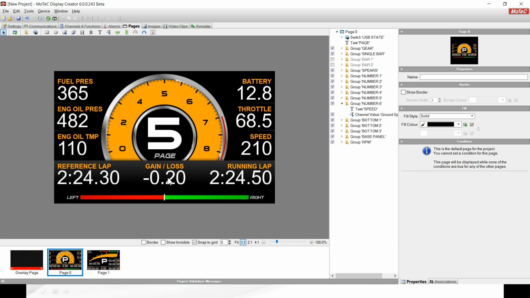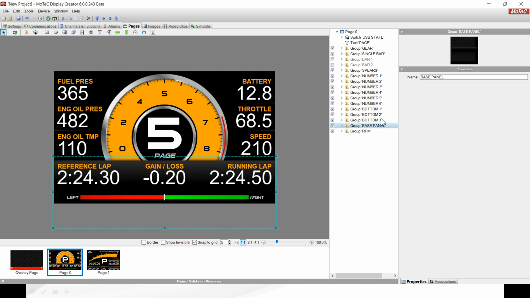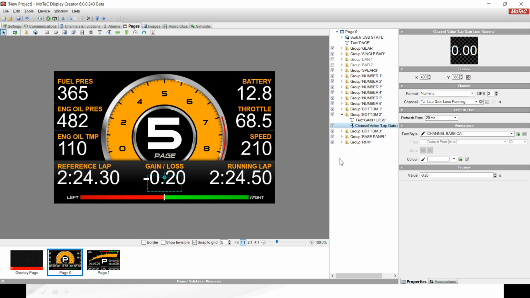First of those is this value I want to be larger to make it so that all these things sort of feel like they live together. So I'm going to pick that channel. And you can see here that it's based on a text style, not just a font. Now, if I change or edit, which I can do using this pencil icon here, that will change every instance of channel, base, center, align.